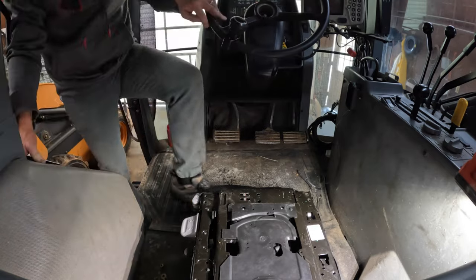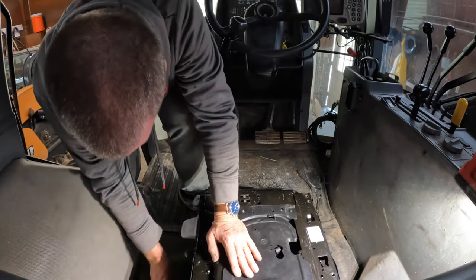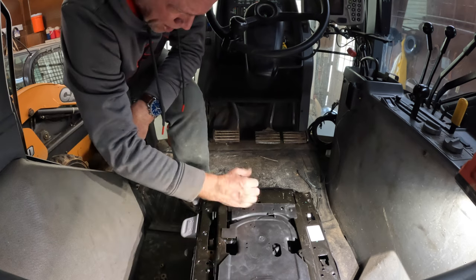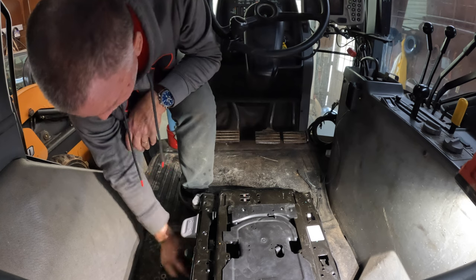Okay. That goes on there. This might be okay. And I tried to move this suspension part up on that bracket so it sits a little bit closer to the front, similar to the old seat that was in here.